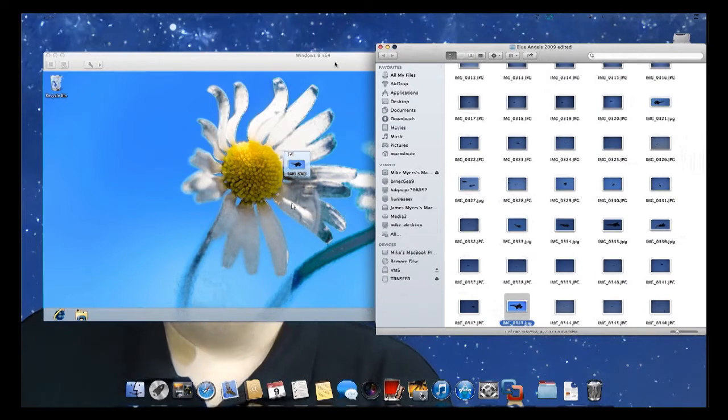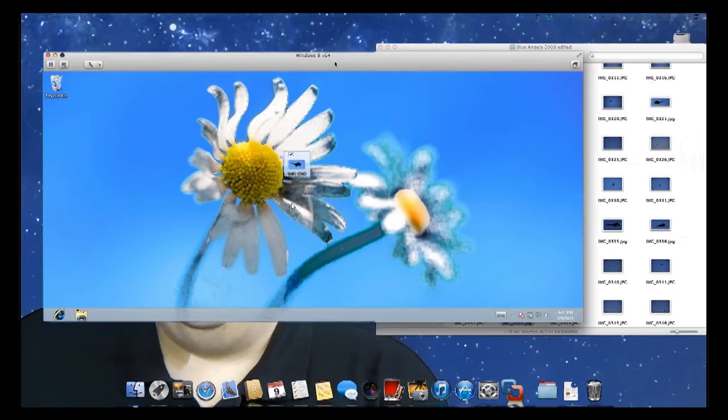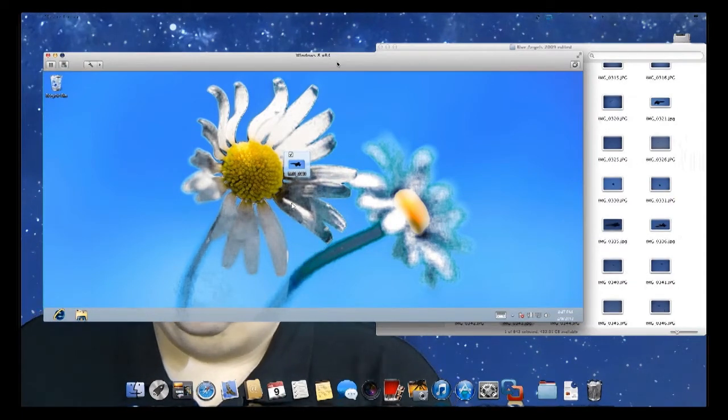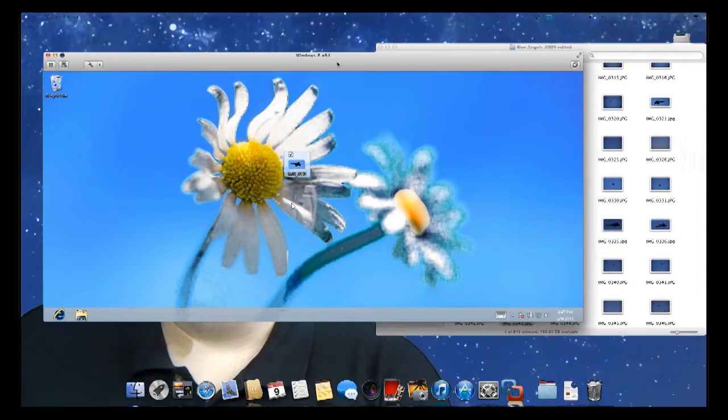The other thing is, if you allow VM to do this, which I do not have turned on, I'll show this in a future episode because it's a little bit more complicated, and I won't do it for certain reasons, which I'll explain later. You can actually run Windows programs from the Mac without being in this window, and I can show this to you.